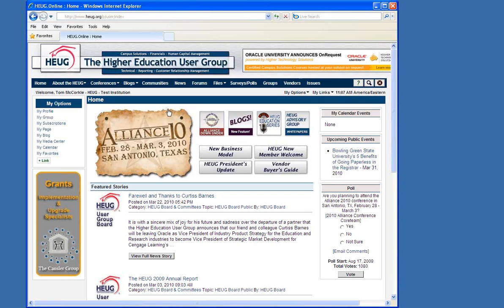But once you initially log into the site, you'll want to spend some time familiarizing yourself with the different menu options up here. You can click on any of these different options to go to that module within the site. Directly below the menu bar item, you'll see what we call a user bar item. And what the user bar is, it's going to show you who you're logged in as. So this should always be yourself or your name up here, as well as the institution you belong to.